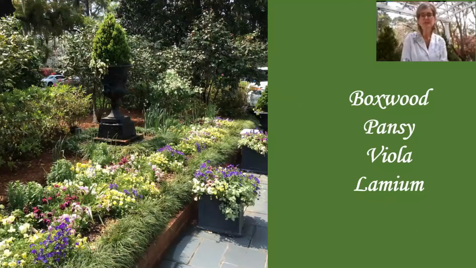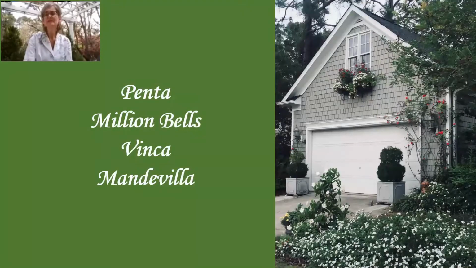So this again is that other little garden we just looked at, but it pulls out and repeats the colors of the blooms from the big garden and kind of breaks it up a little bit. This repeats the white, red, and dark green foliage from the garden below up onto the house and kind of breaks up that big front garage area.